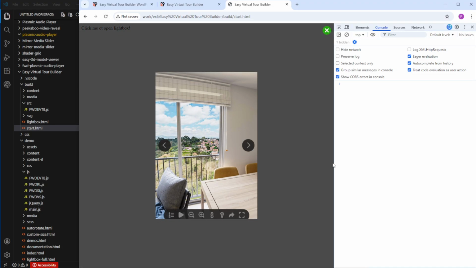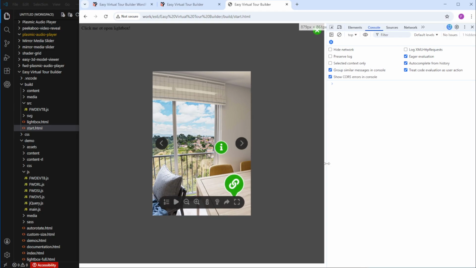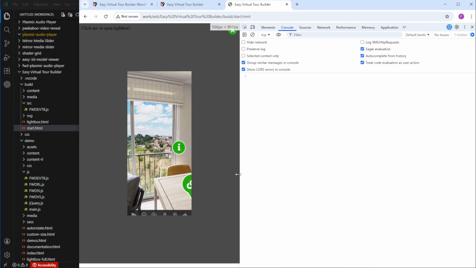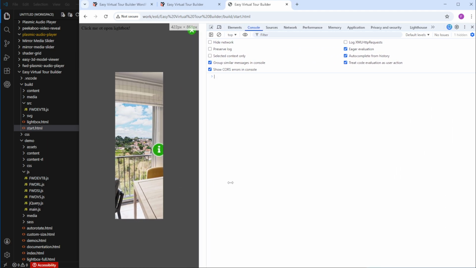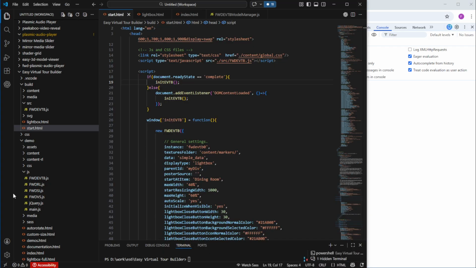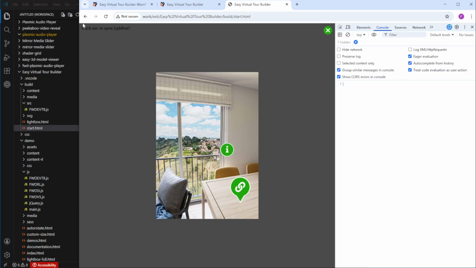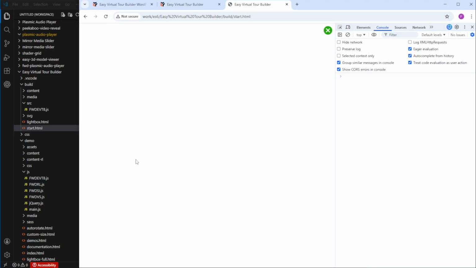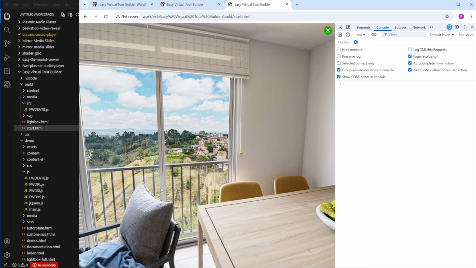So see, now we have the lightbox in percentage size. You can see it also will adapt based on the browser size. So let's set it to 100 to have it full size. Of course, 100%, and now it's full size, see?